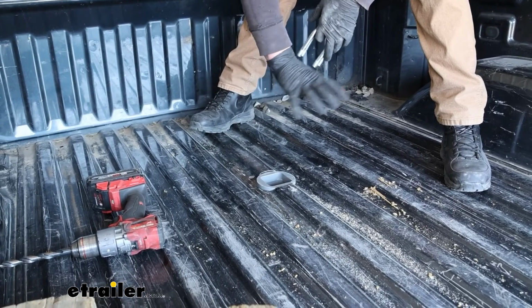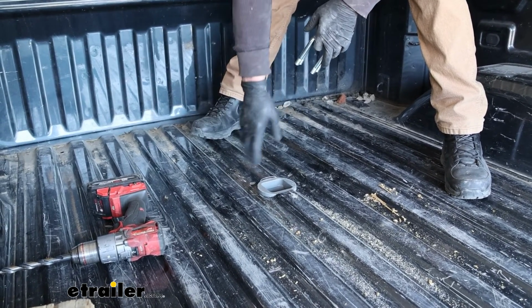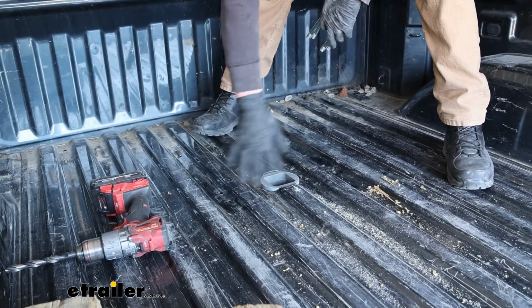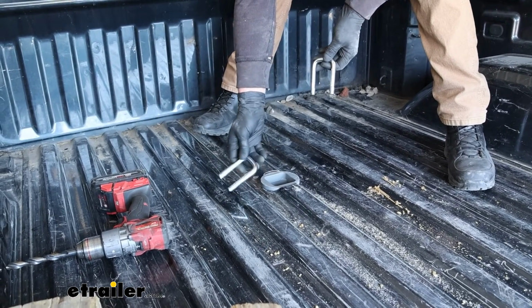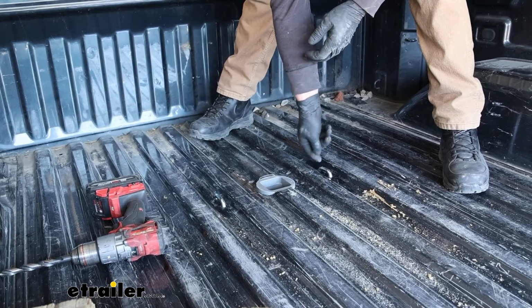Up in the truck bed, I removed our holding apparatus to get it out of the way. Our holes are drilled. I came back and put some paint on that bare metal and let it dry. And now you can take the safety chain U-bolts and drop them right on through.